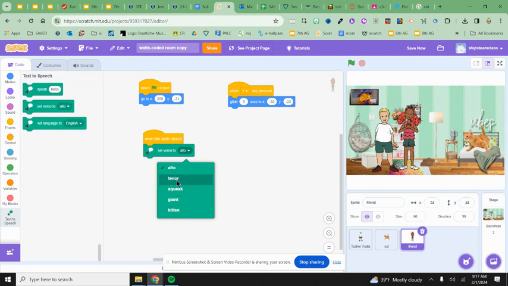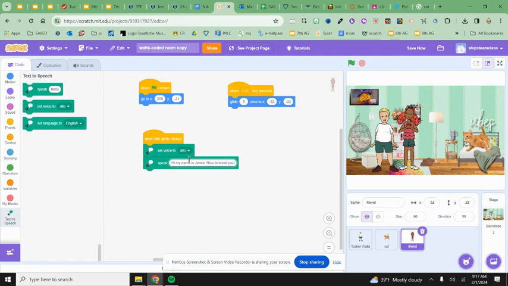Altos are girls, tenors, boys. So mine is a girl character. I'm going to add alto. And then I'm going to add this hello button. And you're going to type out, hi, my name is, and you're going to pick a name, period. And then you're going to say, nice to meet you, period. 2 sentences. Okay, going to test it out.